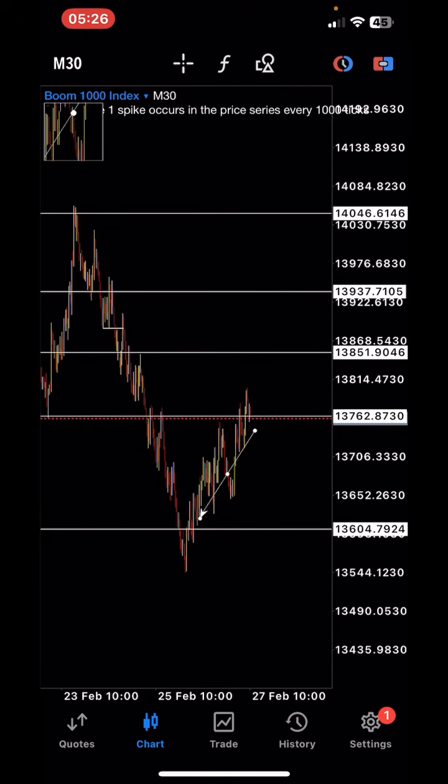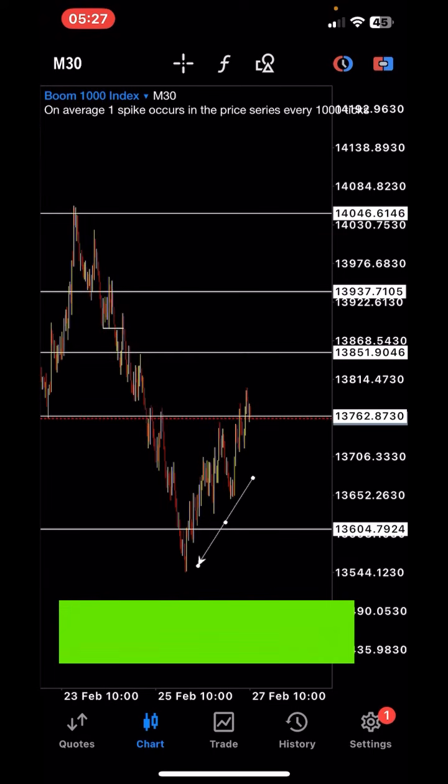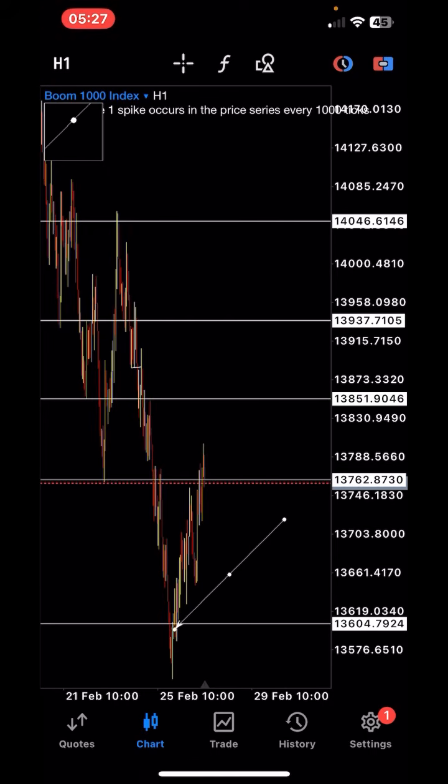Now, before I proceed, if you watch that previous video on how I use 3 confluences to trade the boom and crash to make money, where I made $1,000 plus, you would observe something, guys. I told you I was expecting price to come very deep down to this last level, and exactly when it got to this last level, price only went a little bit lower and boom, it continued back to the upside. A strong retracement, which, if you come to the 1 hour time frame, you can see is a strong retracement going back to the upside. It means the bulls have gotten power again.